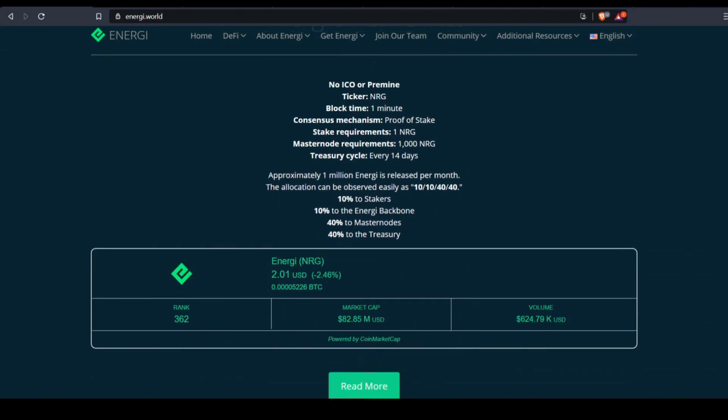The ticker is NRG with a block time of 1 minute. It's got a proof of stake consensus mechanism, as I mentioned. Staking requirements are 1 NRG. Masternode requirements are 1,000 NRG. Treasury cycles every 14 days, and so forth. You can read the information.